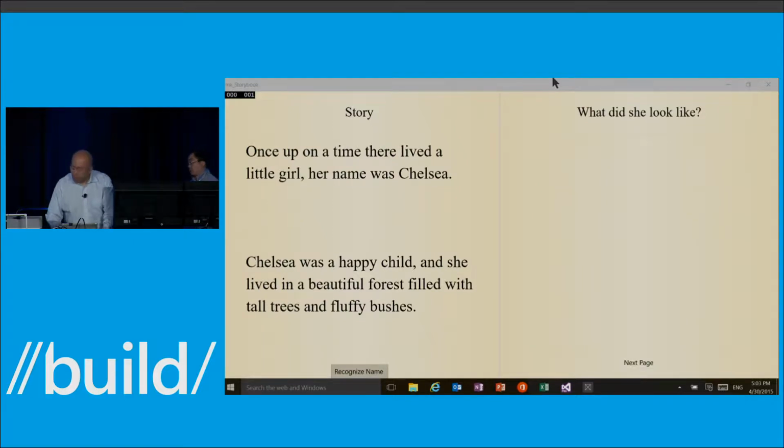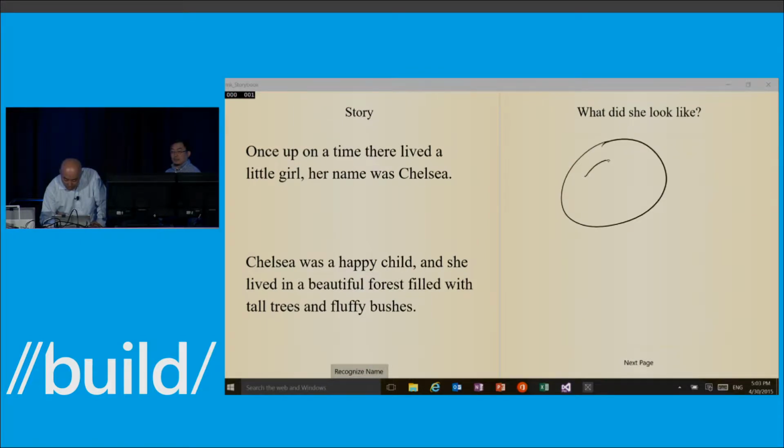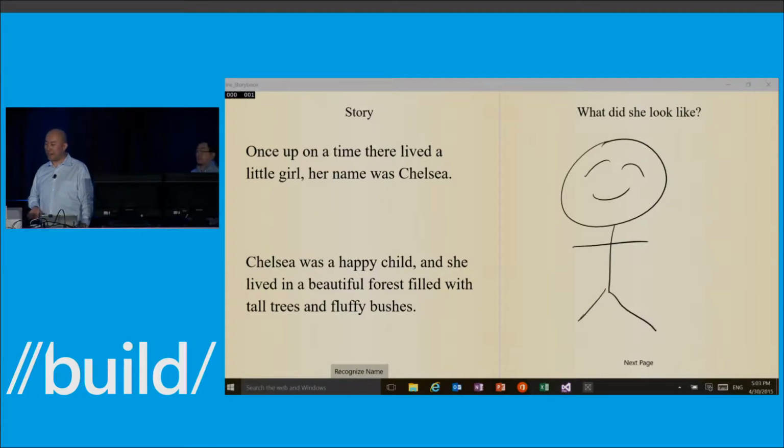What I have here is a children's storybook application. Right now, it's pretty static, and it's pretty plain, just plain old text, like a lot of applications out there. Now look what I can simply do by adding ink. Adding ink allows me to personalize this app for the target audience, in which case my daughter Evelyn. It allows her to draw her figures into the application rather than just reading the static text. She can even put her name in here.